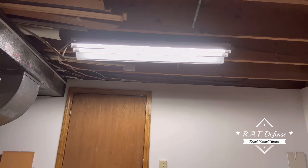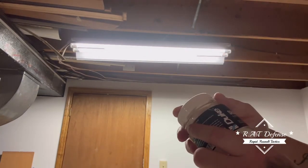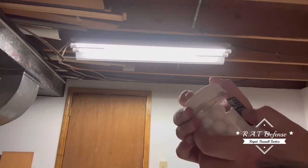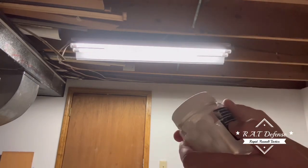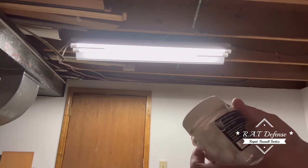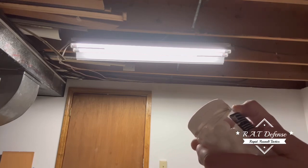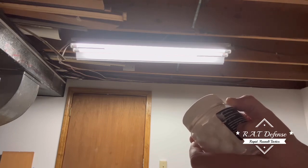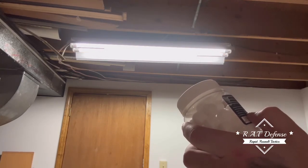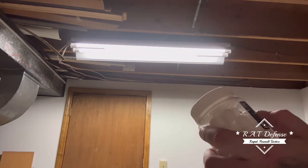For you guys out there who are interested, they're definitely worth it. It says on here: 'Shattered Rounds — new name Duke Glass Breaker Rounds — are very hard ceramic balls used to break glass, typically the side windows of cars to gain easy access to targets inside. These rounds are typically not designed to be used on living targets — they have a very specific intended use: shattering and breaking vehicle and building glass for penetration purposes.'